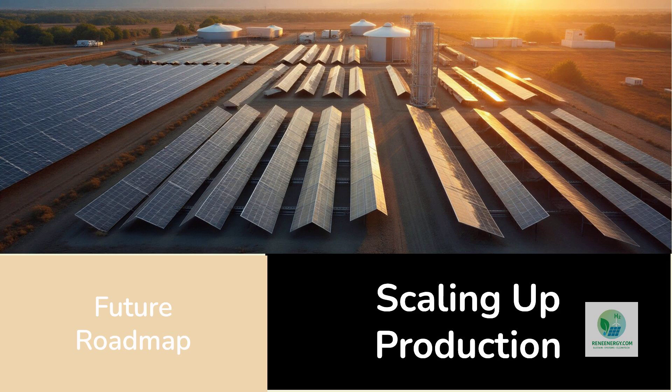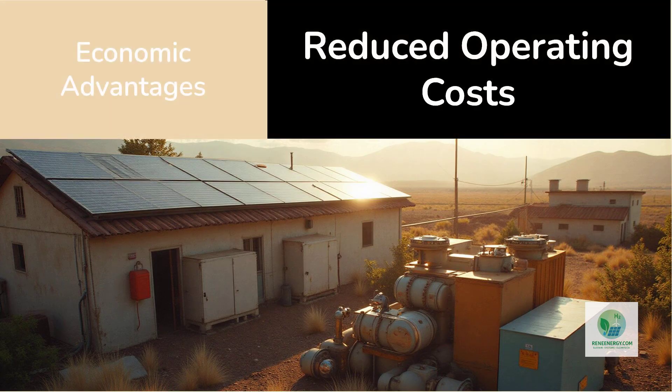The first solar hydrogen park under development aims to showcase how this technology can be deployed at a meaningful scale. If successful, it may define a new category of hybrid solar farms where hydrogen is produced at the surface level instead of in centralized facilities. The economic implications are equally important.